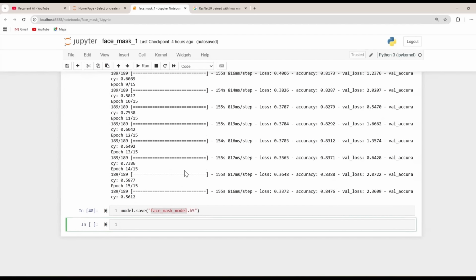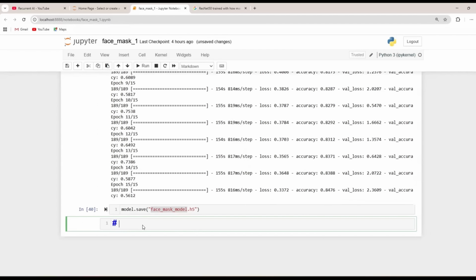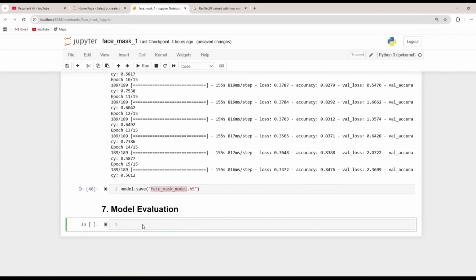We can find it out here, because this is a classification problem statement. That is the seventh point, I think. Yeah, seventh point, that is model evaluation. Okay. So it's already stored in history, and we can check the accuracy there.